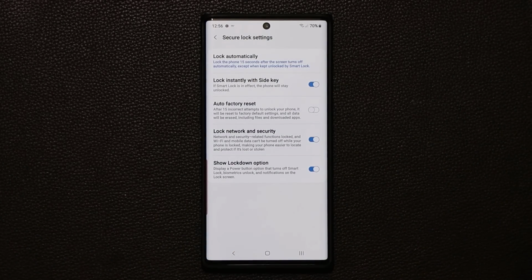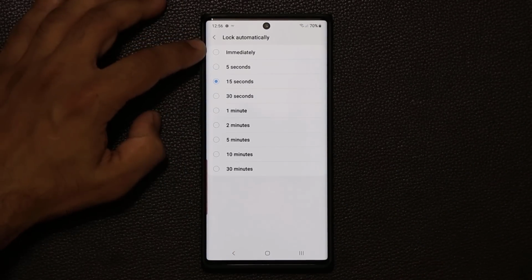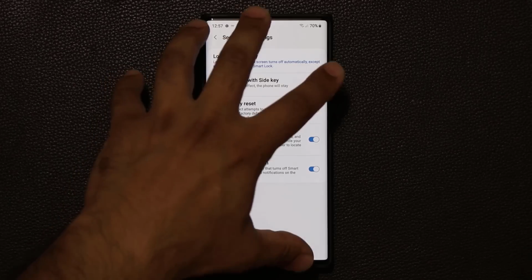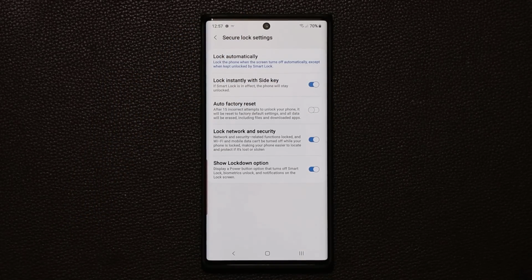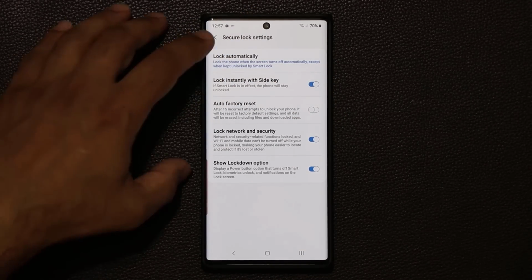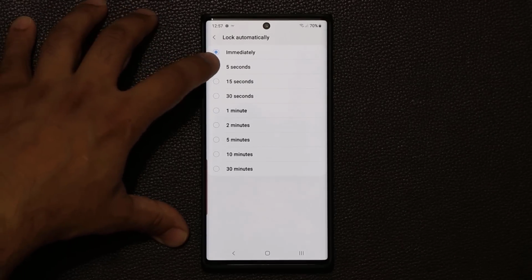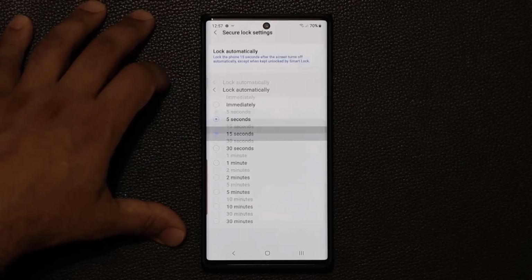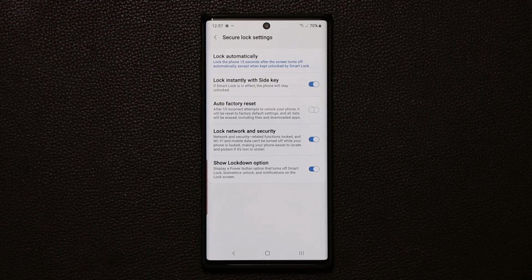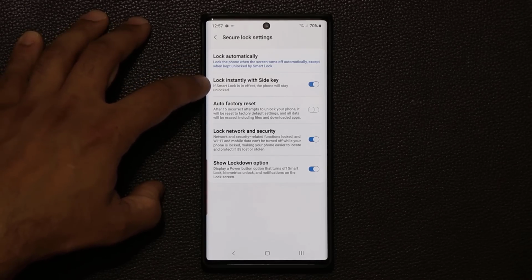Now that's number one. Number two, make sure you also tap on this one, and the lock automatically feature is set to auto immediately, all right? So even if the screen turns off by itself, which it does in 15, 30, or 2 minutes, whatever setting you have, when the screen shuts off automatically, the phone also gets locked automatically. If you have by default, I think it's at 5 seconds or 15 seconds, your phone is not secure. It's unlocked even after screen turns off for a couple seconds, wherein somebody can make a quick move on you. So make sure these two options right here are in fact enabled.